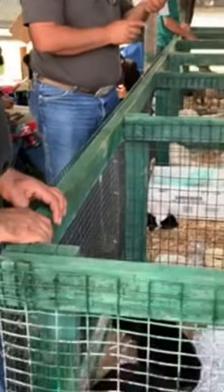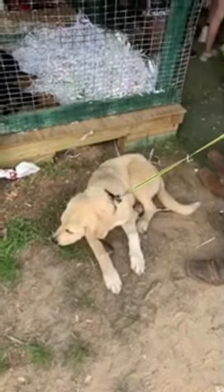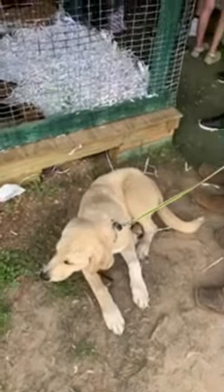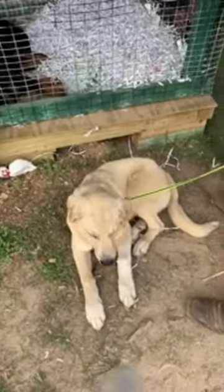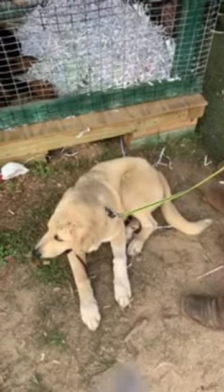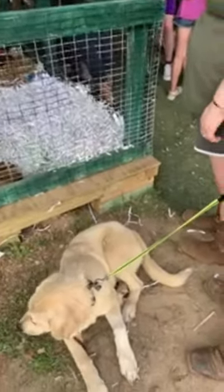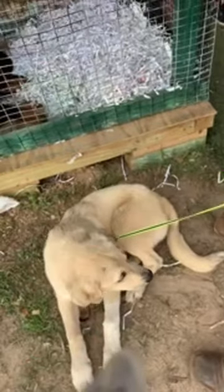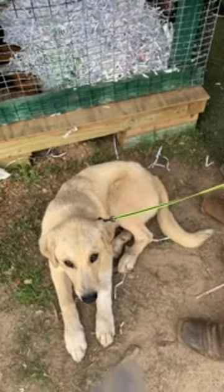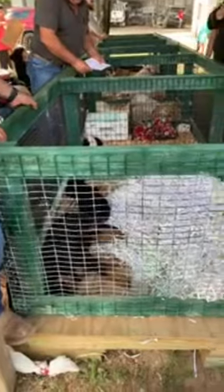Yeah, this is also a puppy. Is it? How old? 6 months old. He's Great Pyrenees and Golden Retriever mix. Oh, okay. Oh man, look at those dew claws in the back. There's double dew claws in the back. Did you breed them? No, I got them on Facebook. Facebook? Like Marketplace? Yeah.